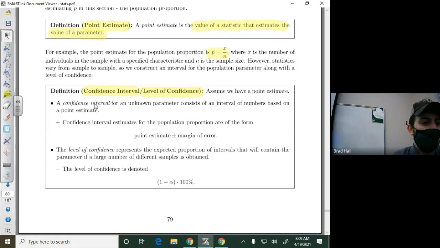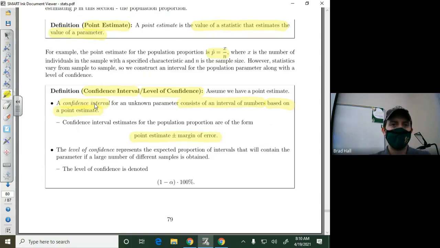So a confidence interval consists of an interval of numbers based on a point estimate. You take a point estimate, a point that you start at, and then you find some interval around it. And really it's not too much of a formula, it's more so intuition. You find this amount of error that's involved. When you add the error to the point estimate, you get a larger value, and when you subtract that error from the point estimate, you get a smaller value. The larger and the smaller give you your interval, which encapsulates the point estimate.